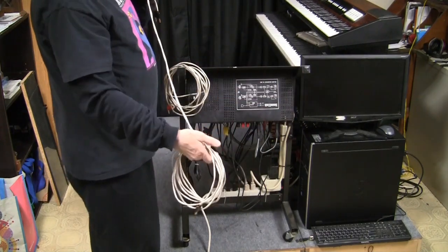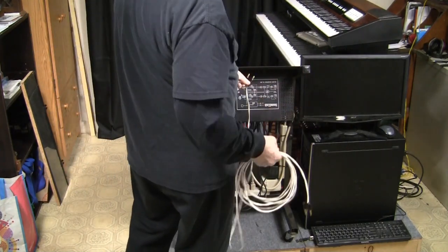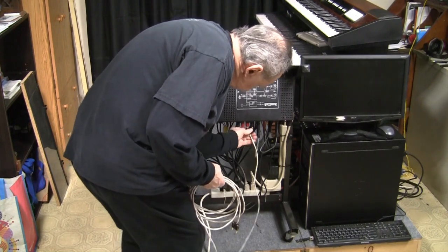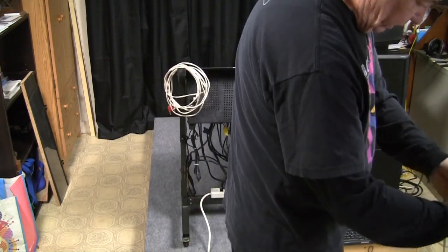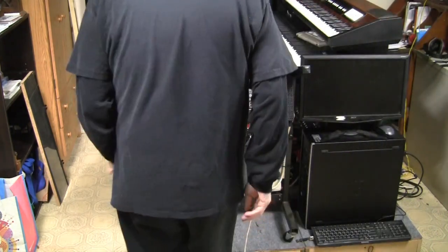So here we have 2 simple speaker lines using what are called banana plugs. And those are pretty handy. We just plug into the back of the amplifier and we take them out to wherever we're going to have our speaker. So for today's demonstration I'll just put them over here.